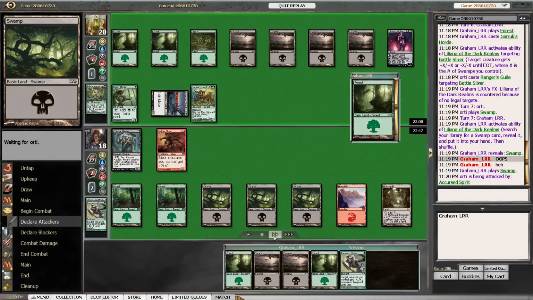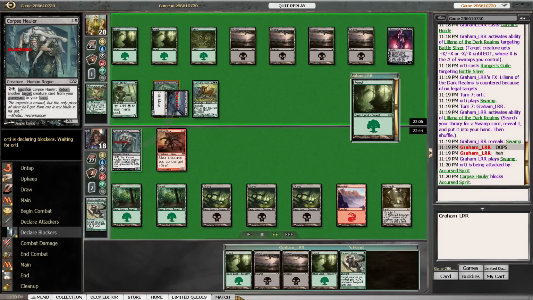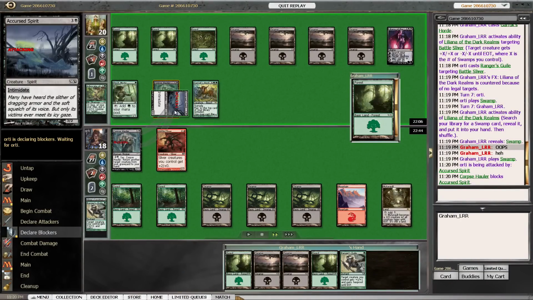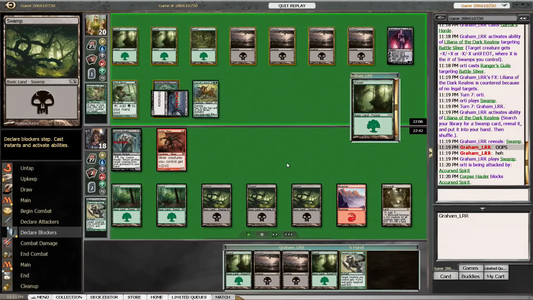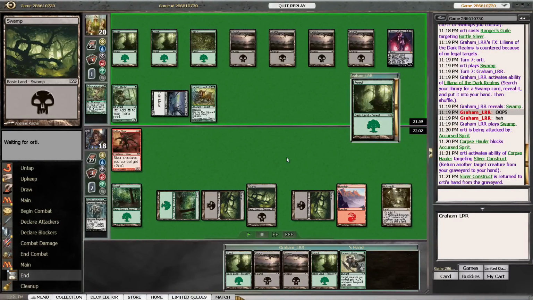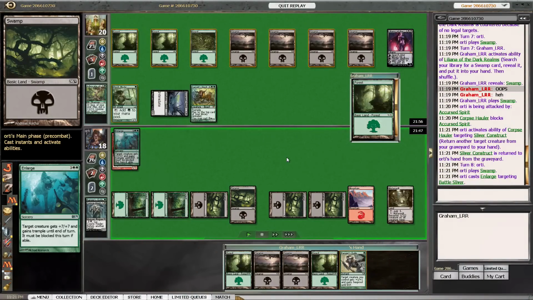Attack with a Curse Spirit, because if he wants to trade it for the Corpse Hauler, he can, but really I think because he was diddling about and debating sacking it, I think he wants to, just to get his Sliver Construct back. So I actually don't think he's going to let this trade happen. And indeed he doesn't. He sacks the Corpse Hauler, brings back his Sliver Construct, which is fine.